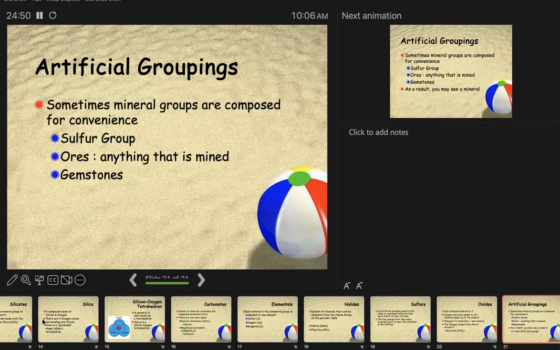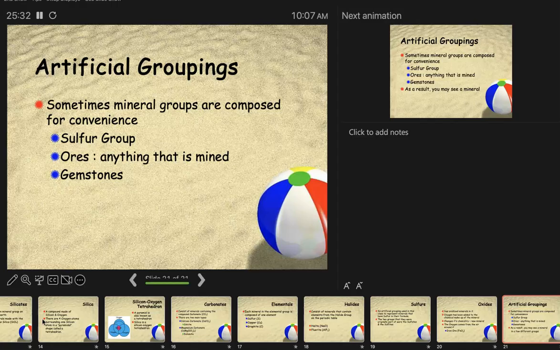What else? Ores. We talked about the fact that salt is mined. All right. What group is salt in? Halides. Yeah, halide group. Okay. It is dug up, but that's merely incidental at this point. Coal is mined. What group is coal in? Carbonates? Yeah, trick question. Coal's a rock. But yeah, it would be in carbonates, I agree with you guys. But no, coal is organic, therefore it's not a mineral. Trick question. All right, so you get the idea.